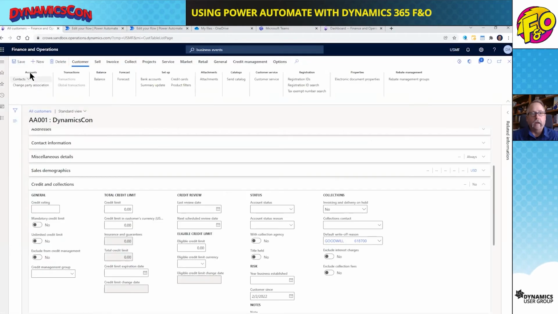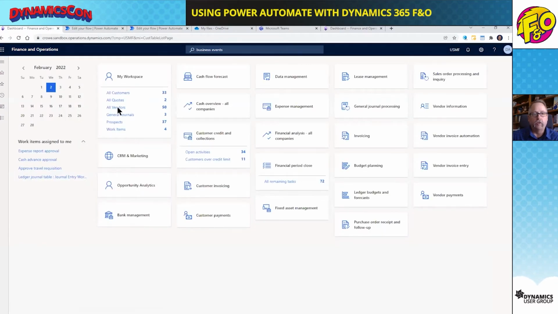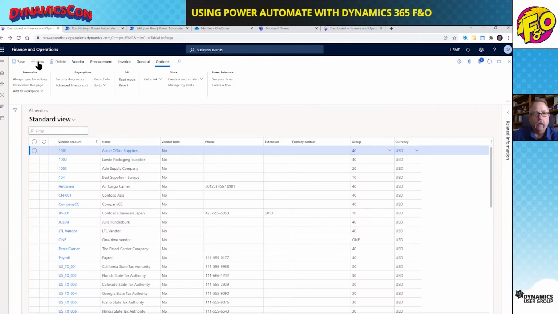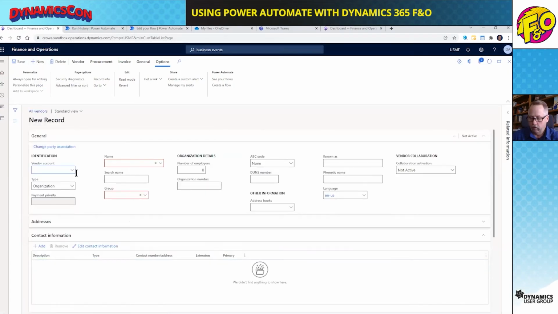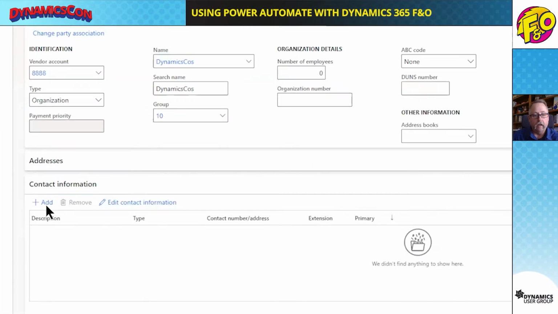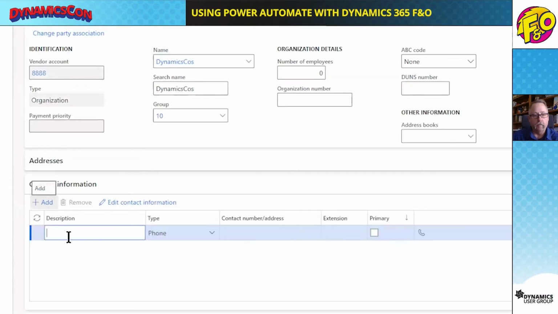Let me jump back over to finance and operations and get into my vendors. I'm going to go ahead and add a new vendor. I'm just going to put in a vendor number. We'll do Dynamics Con again and put in my group number. Then I'm going to come down here and add a contact because I've got to have somebody to send the email to.